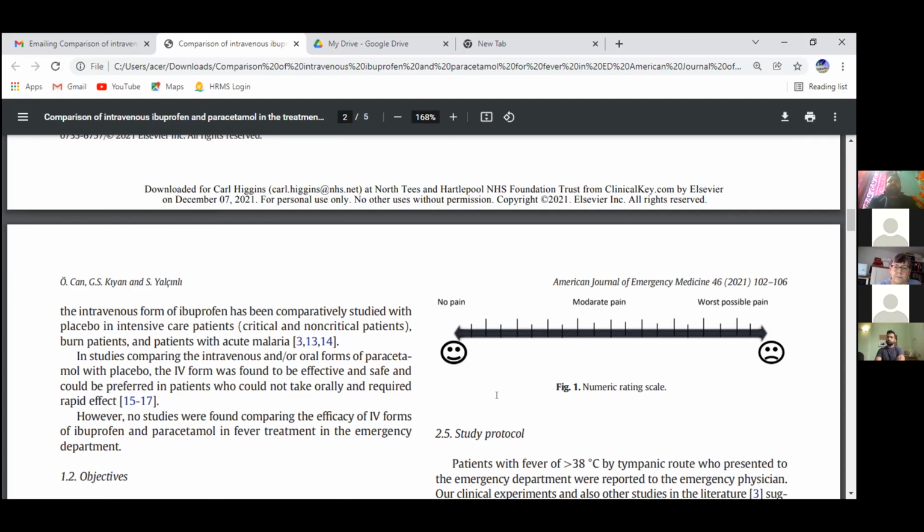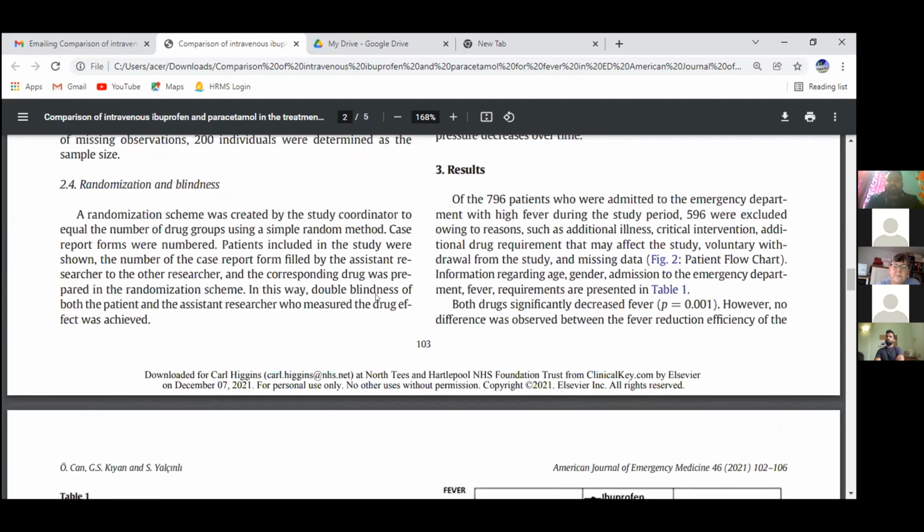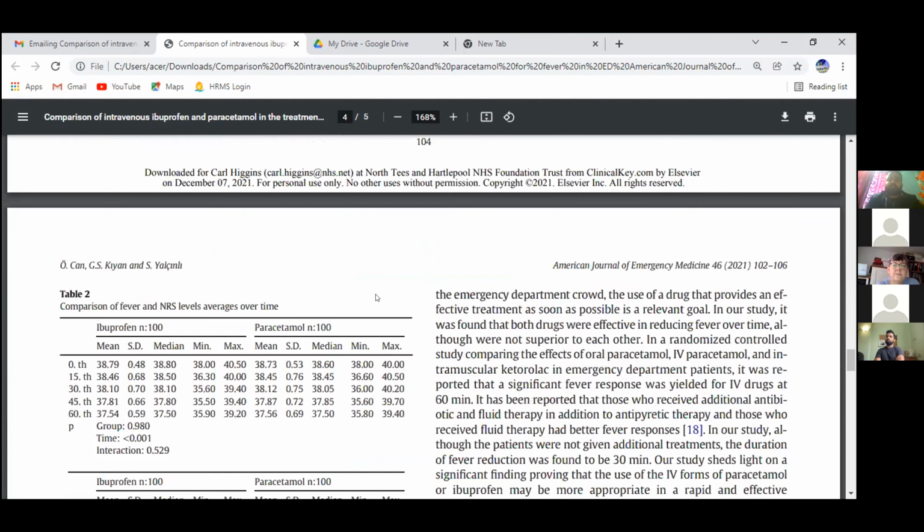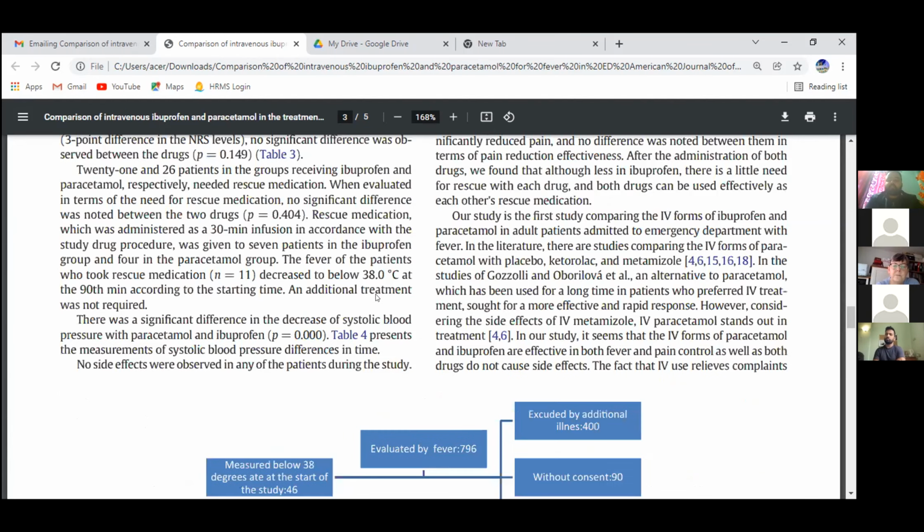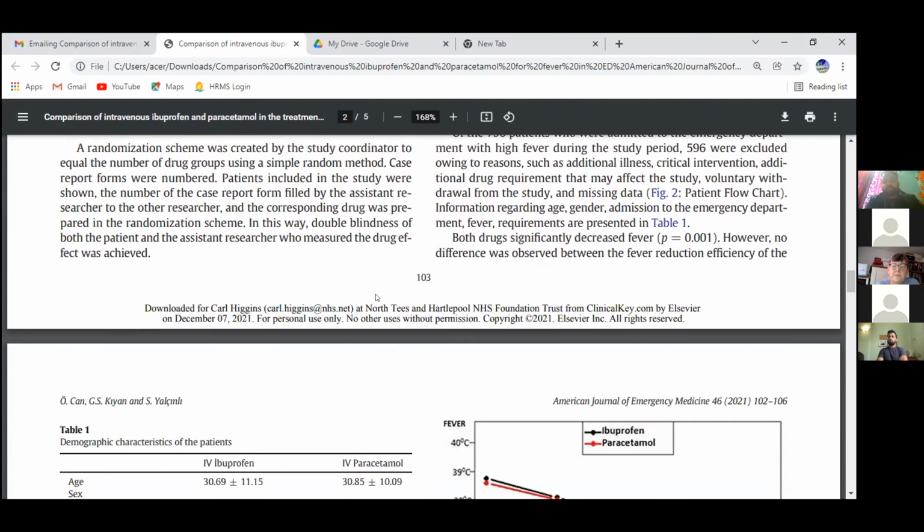I once had a case while working in the pediatric department, PICU, where the pharmacist gave the drop form of the drug. The dose was mentioned in the syrup form, but the pharmacist gave it in the drop form, which was very high, and the patient came in with liver failure, but fortunately he was okay within 3 to 4 days. So this should be used cautiously, but for fever, I think both drugs are effective when used in an emergency setting. Thank you.